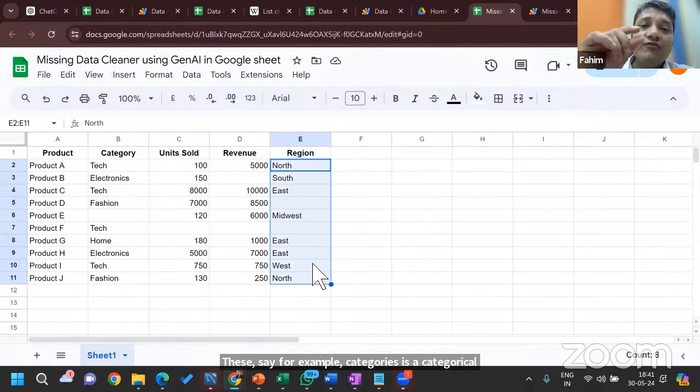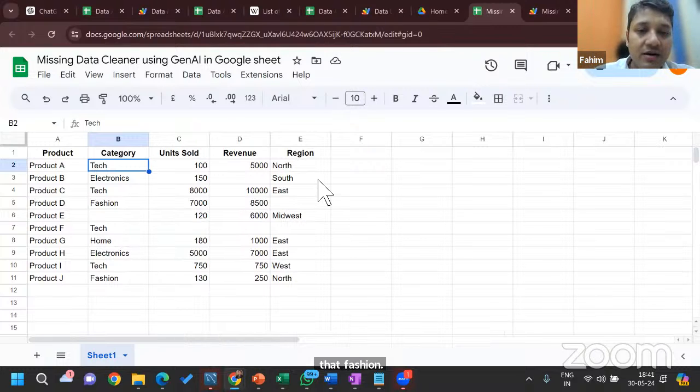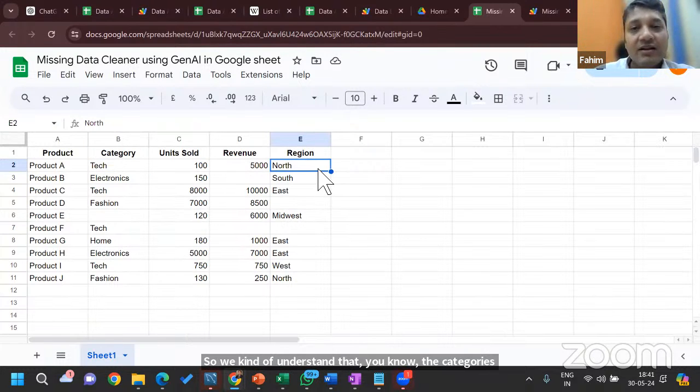Why? Because there are a set number of regions that could be possible. For example, the categories here are tech, electronics, tech, fashion, tech, home, electronics, tech, fashion. So we understand that the categories are predefined, and the regions are also predefined: north, south, west, east, right?